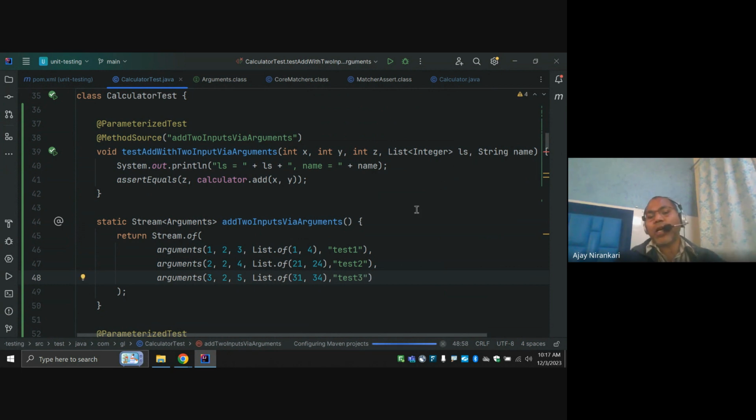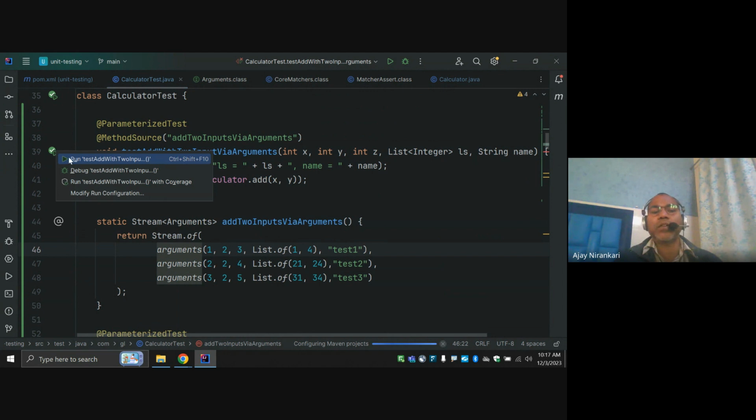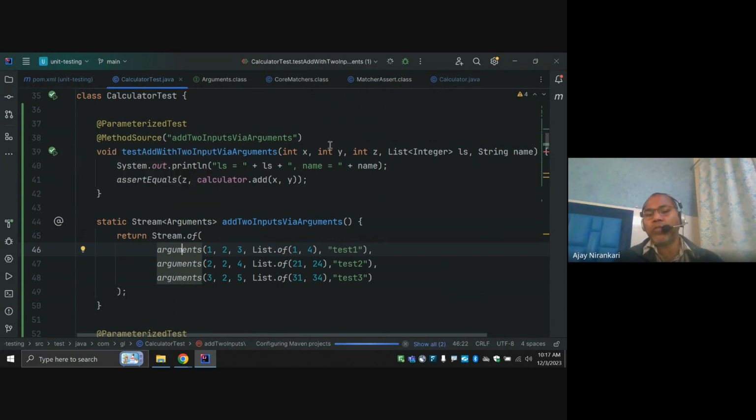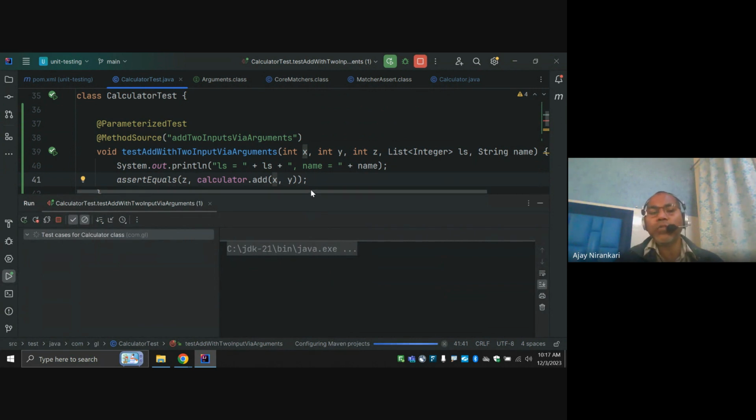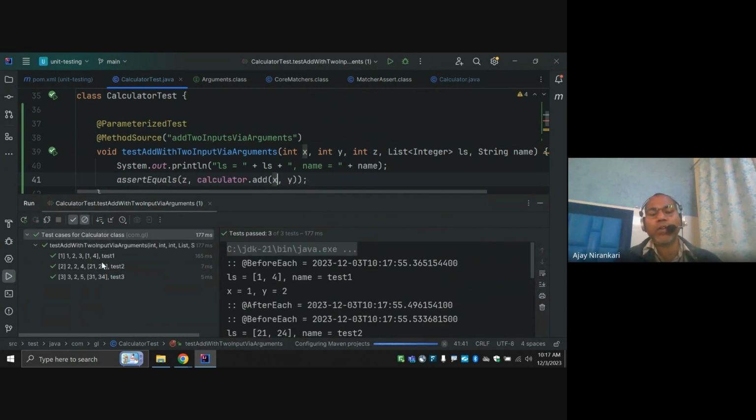So notice here I am trying to communicate this argument is the interface, and they have defined one argument static method. They can accept any number of arguments, one argument, two arguments, three arguments, any number of arguments. Your test cases are run for all kinds of arguments. So if your test method needs two inputs, you can write two, three, three, four, four, five, five. Notice they are run for all.